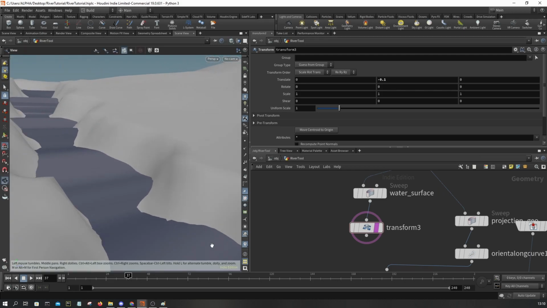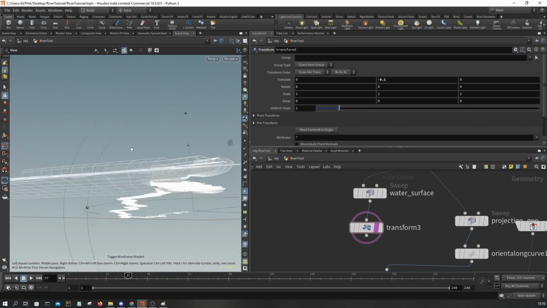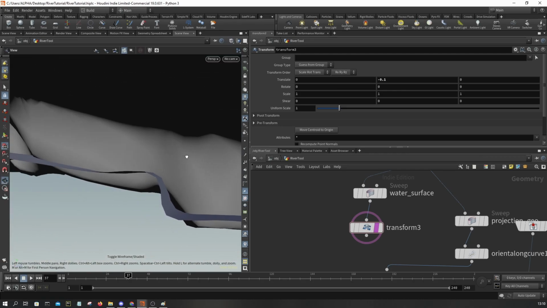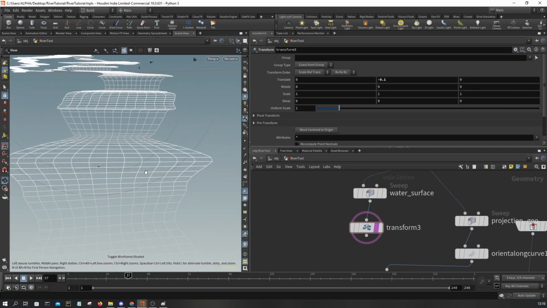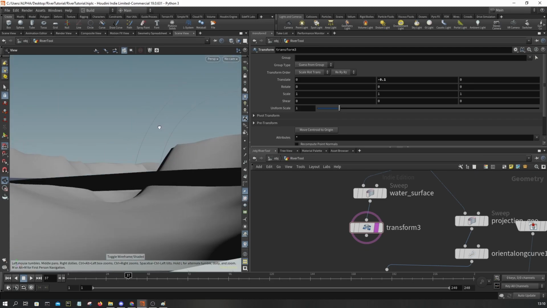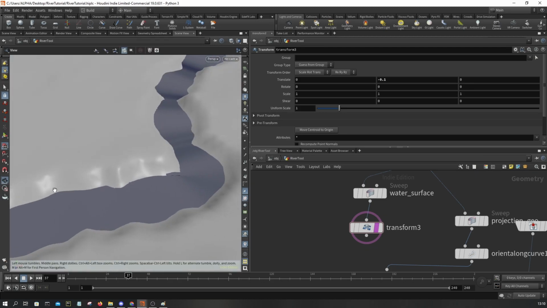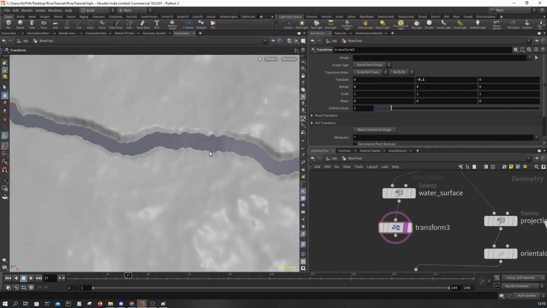So here you have our water cascades, looks correct. Looks correct. Oops.